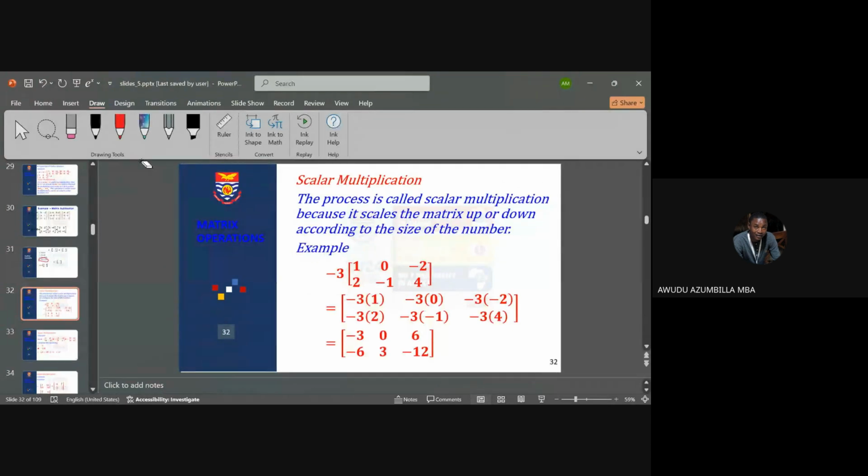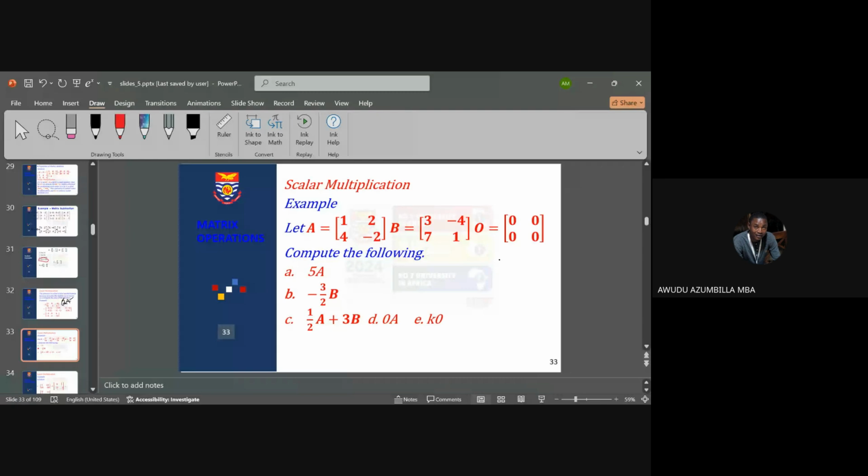Please, if you have questions, you can ask. And if you do that, this is what we call scalar matrices. We have done the scalar matrices. In the previous one, if you have 2 multiplied by A, and A is a matrix, then the 2 is what we call a scalar. So the process that we have done so far is what we call a scalar matrix. And we have a lot of examples of scalar matrices.